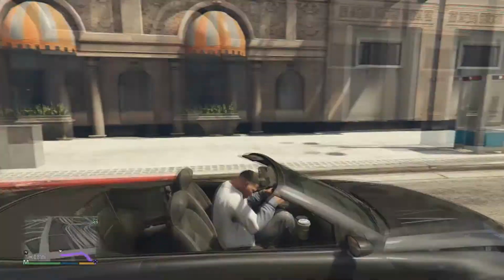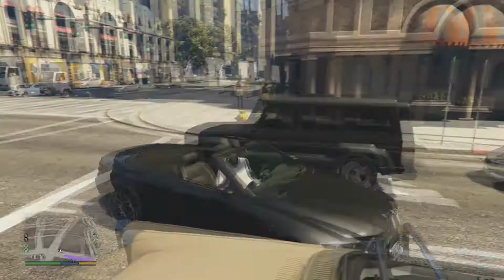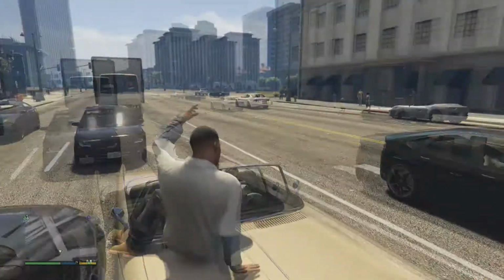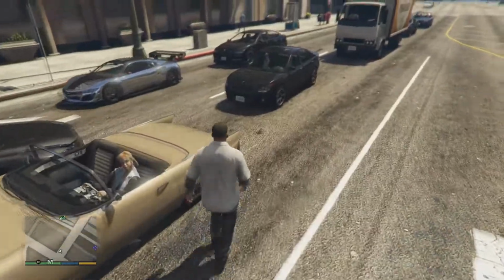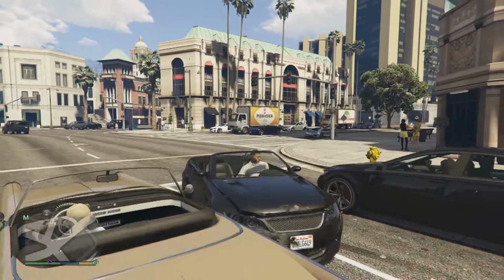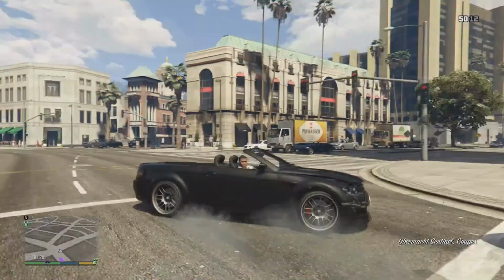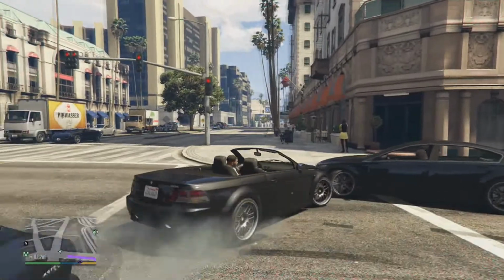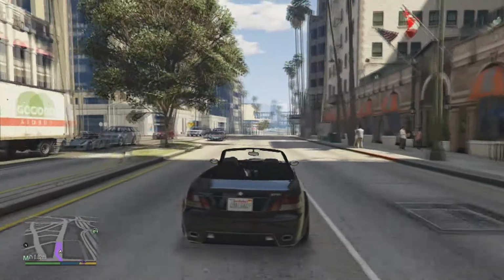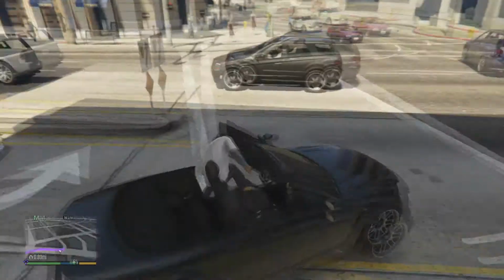So what I have done is I have found a sweet-ass looking car. No, what I have done is, could you just get out of the car, please? No, go get that car. I've set up a little stand directly in front of my gaming area, and I just placed my microphone on that stand. I don't know what this car is, but it looks ridiculous, and I want it.